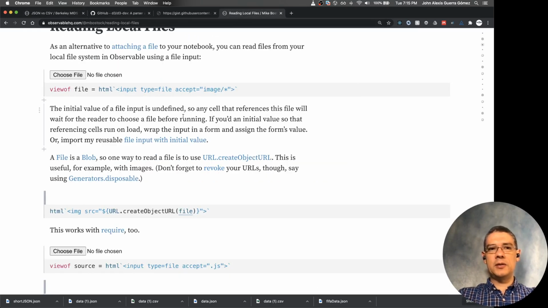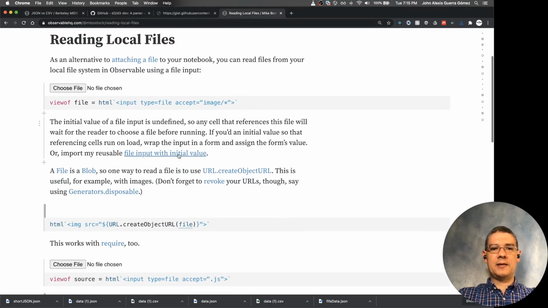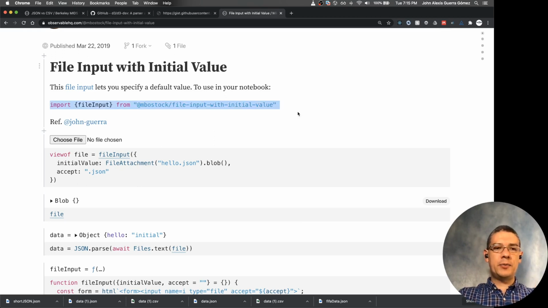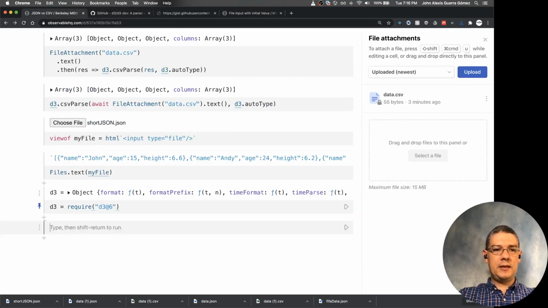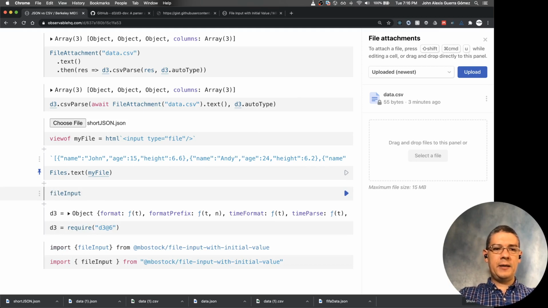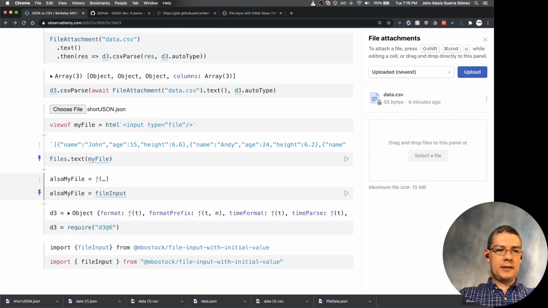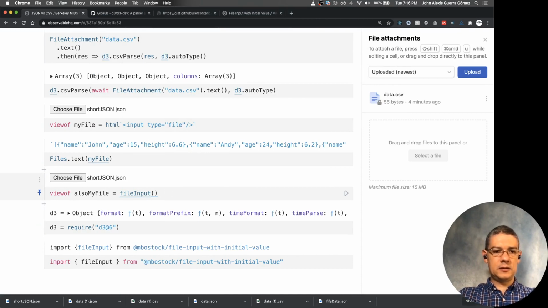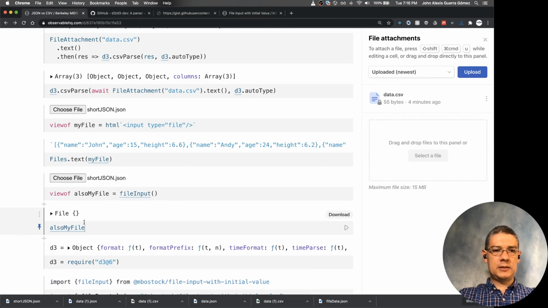So there is also another notebook that Mike Bostock has here, with an initial value, and actually that came from an idea of my own. So you can import this one and put that here, and then say that you want to create a new file input, and then this is also my file, like that. And then this also has to be a view of, for the same reason. And then you say this. And then when you select the file, it's going to return this. And then also my file, it's returning here, what, the text maybe? Here we go. So now you can actually get the text out of that if you want.